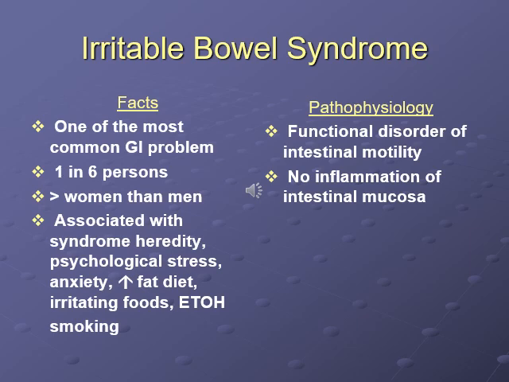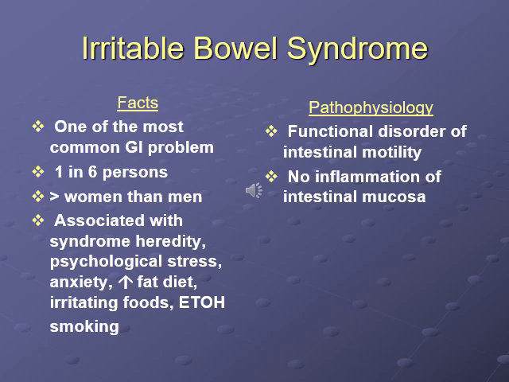Irritable bowel syndrome is a non-inflammatory condition, so not to be confused with Crohn's and ulcerative colitis, which are inflammatory conditions. Another word you might hear called is spastic bowel. It is one of the most common GI problems, about 12% incidence, and definitely one of the leading causes of workplace absenteeism. So again, for some people it's associated with their food intake, and they may have irritating foods, alcohol, smoking, fatty diet. It can also have more of a genetic predisposition and or be precipitated by stress and anxiety.